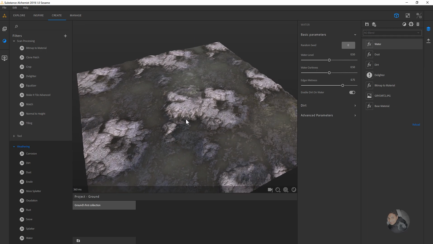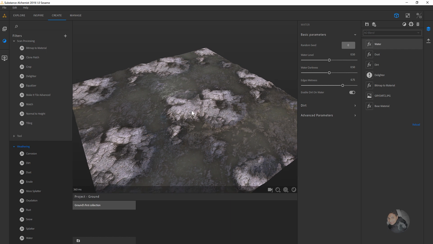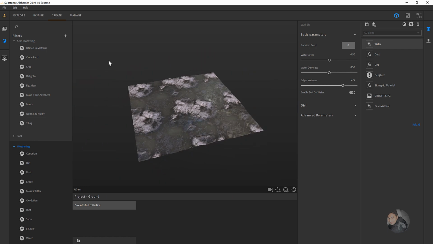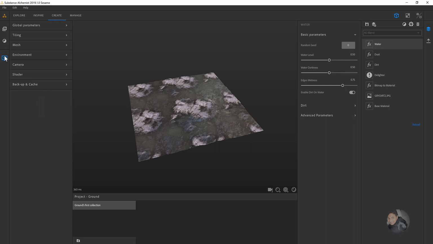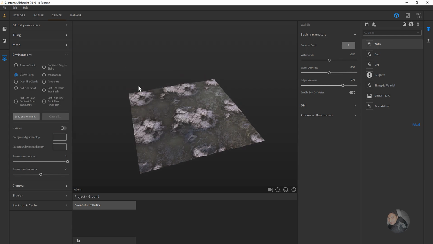It's looking nice. Now you can see there's some kind of lighting effect going on, and that is known as IBL. IBL stands for image-based lighting. Now there's an image over here. If I go to my view settings and go to environment, these are the images which are doing the magic.